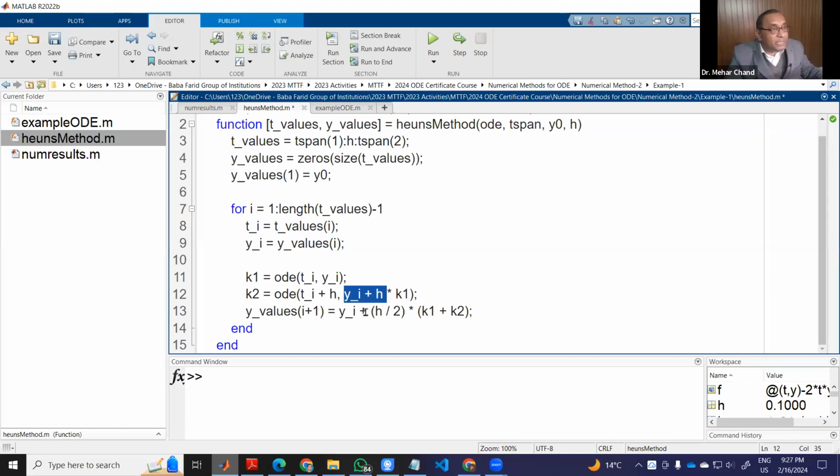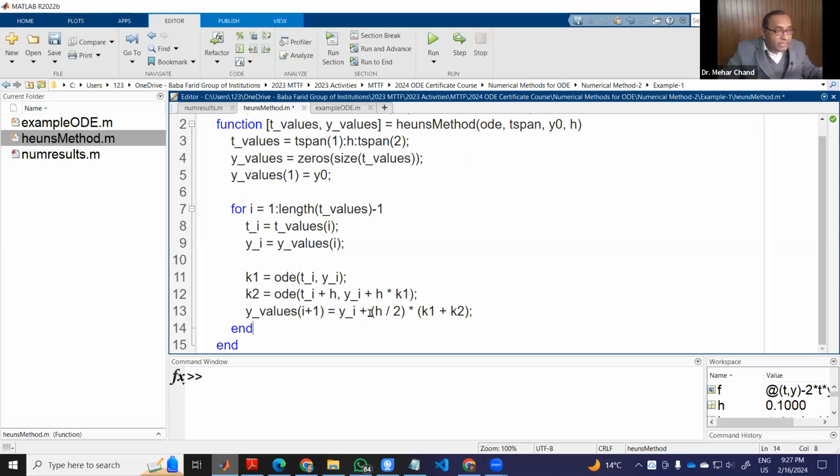T1 means T naught and Y1 means Y naught. As you can see, the value of Y1 is equal to Y naught. So these are the indices. Note these points carefully. This is the slope at the point P1, this is the slope at the point P, and this is the slope at the point P1.